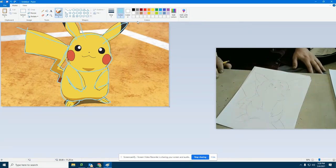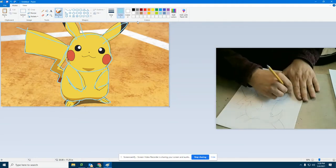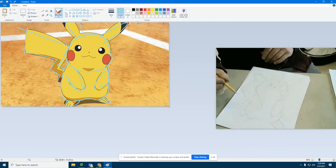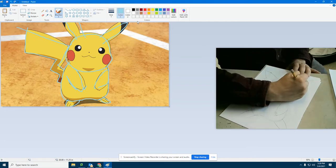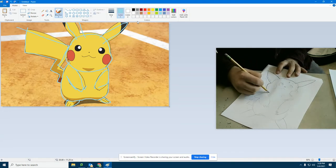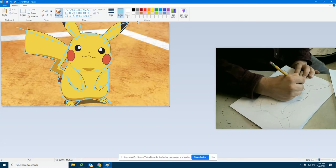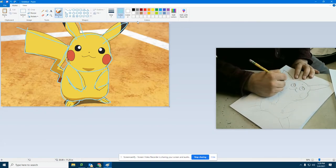Cheeks down here. There we go. Looks a little chubby now. That's all right, though. So now we can draw these lines harder. Now that I kind of have it how I want, I have a guide for how to do it. I can make those lines official.